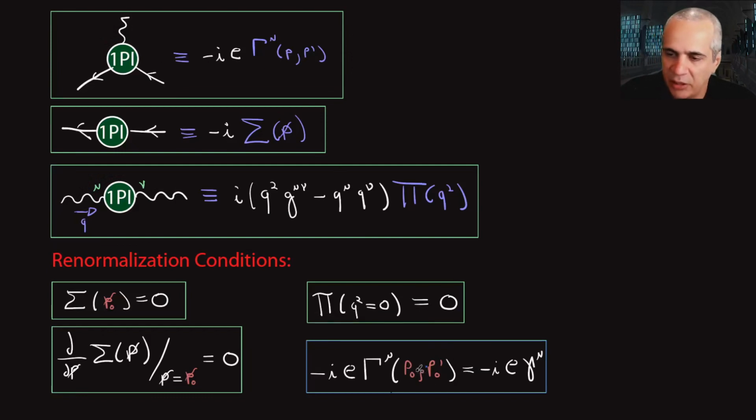So I'm saying I'll choose some energy here, and at that energy, the charge is defined. Away from that energy, we'll have to calculate, and that will be set by the choice here, P and P0. You can take P minus P0, which is Q. It's the value of the momentum of the photon going into that vertex. But we'll deal with that in the next video.